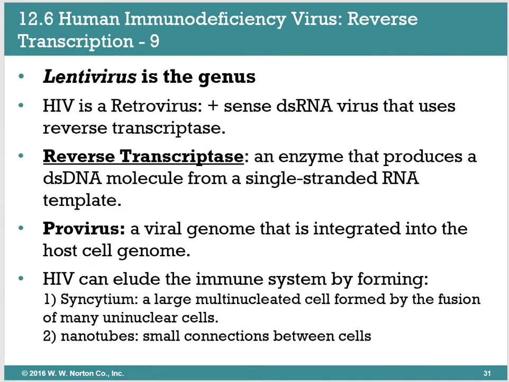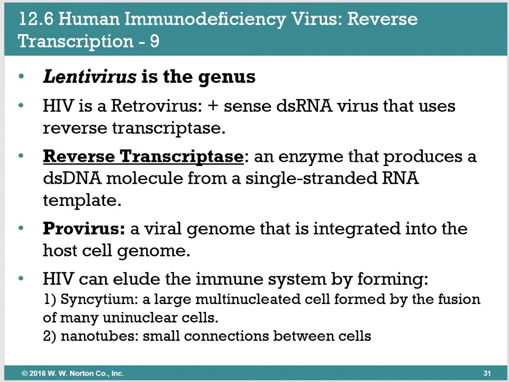So HIV is RNA based, and he's double stranded. He is very, very different than the other viruses because he uses something called reverse transcriptase. This is an enzyme that will produce double stranded DNA from RNA. So rather than starting off DNA to RNA, he will start RNA to DNA. So that is why it's called reverse transcriptase. So he's very, very unique in that sense.